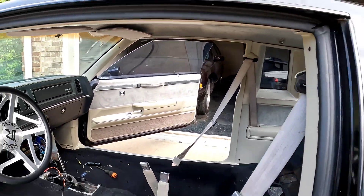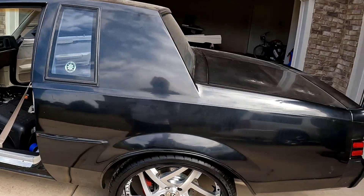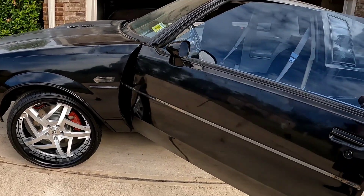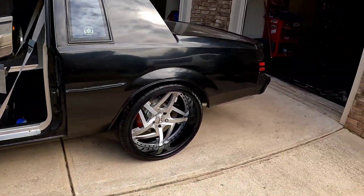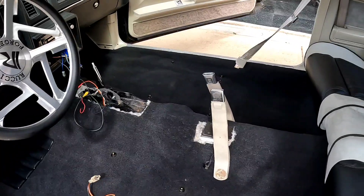I got a few issues in here — just dirty, that's it. Been collecting dust and sitting. I haven't moved this car out of the garage — I know it's been over a year, probably almost a year and a half, maybe two. I've had the Impala about a year and a half so yeah, it's definitely been about that. Let me go ahead and get this cleaned up real quick.